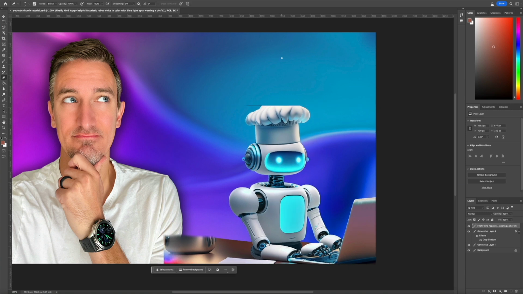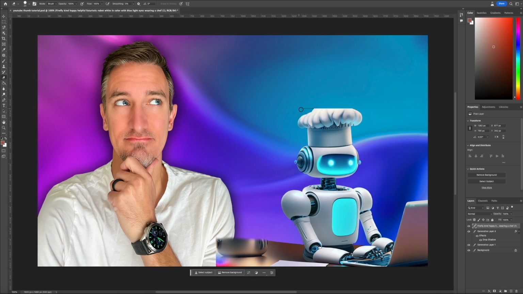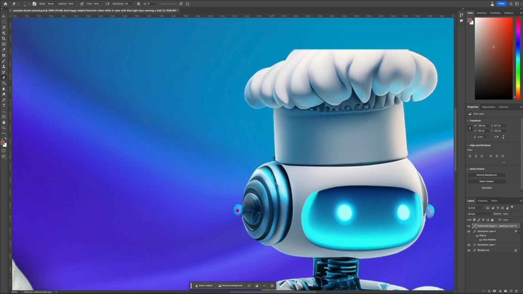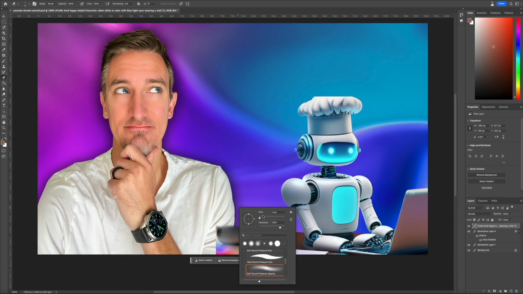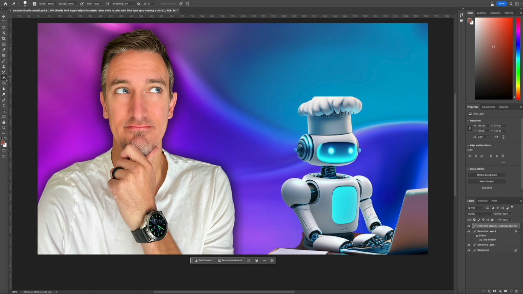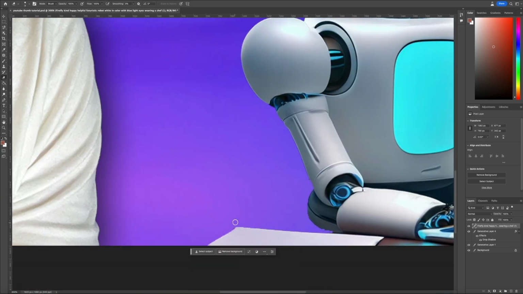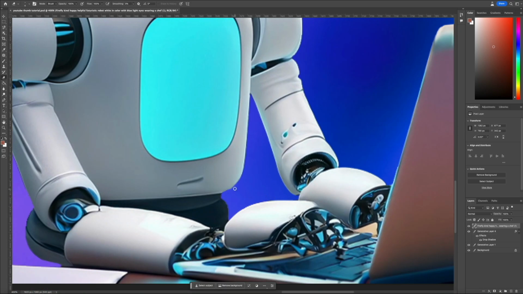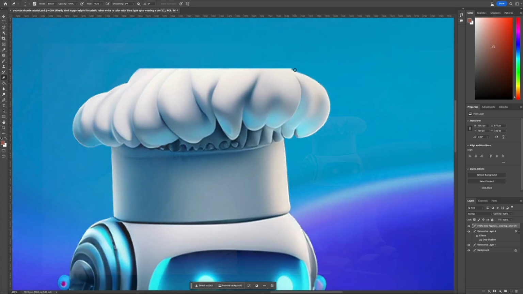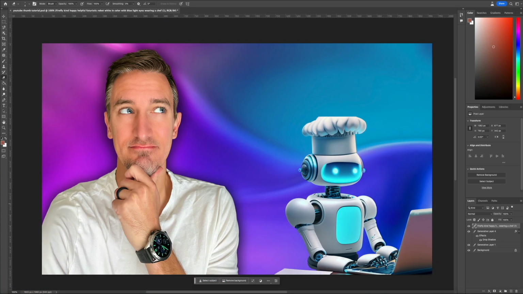And then it looks like I missed some areas of the background, so let me erase them really quick to clean it up a bit. And I'm just using the eraser tool again to smooth out some of the edges and remove some areas that don't really mesh well. And this is all personal preference and will really depend on what your vision is for your thumbnail, but I want the main focus to be the robot and I want to have a transparent background. So that's why I'm taking so much time with this particular image. And there we go, looks good.